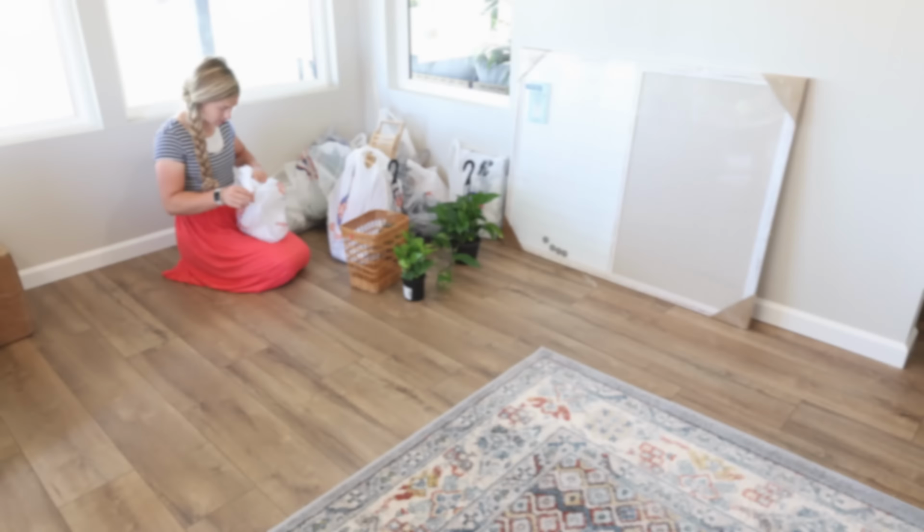I still may add one more hanging plant. I got this one from Lowe's, the one that you see over there in that black and white planter. I'm hoping that one grows well in here and will just hang down the shelves. These shelves should be a good home for plants since they're right across from those large windows, so they get a lot of natural light. So I'm just picturing 2 or 3 hanging plants just growing down and over these shelves in the future.